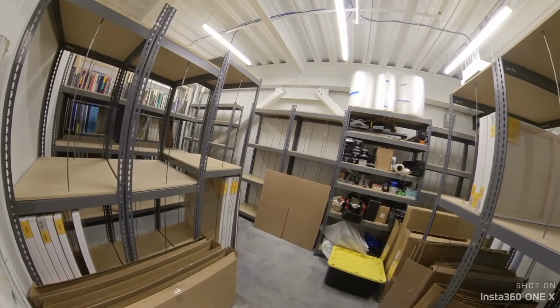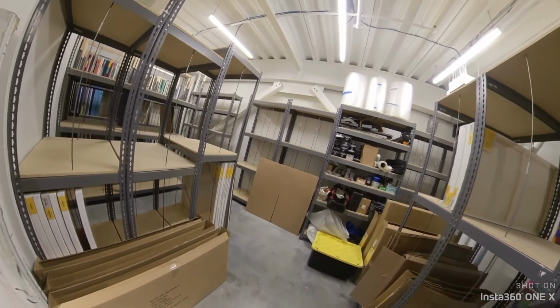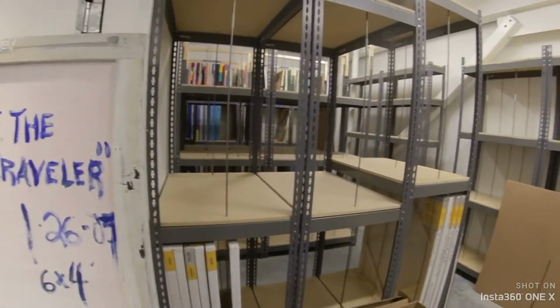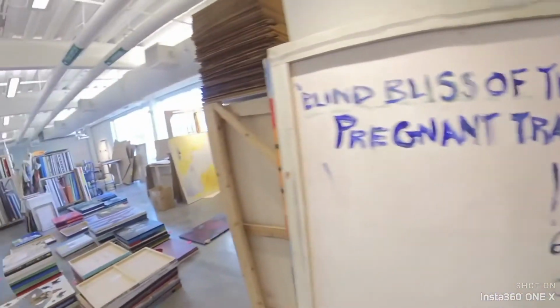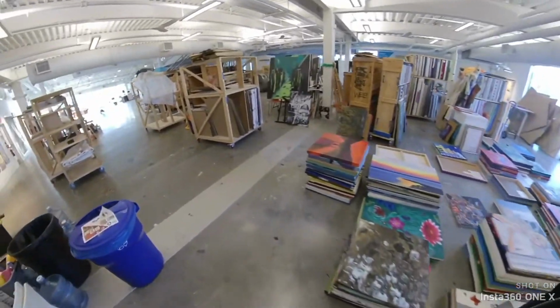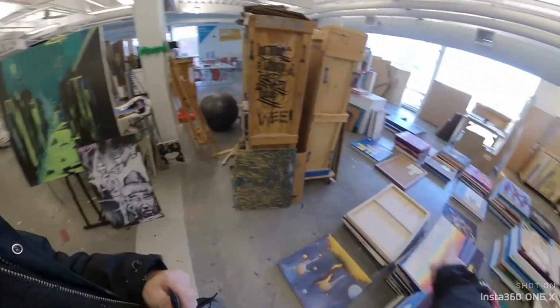That was a fun project. I really enjoyed that. This room will be filled with paintings soon. I also build a lot of the painting surfaces that the kids paint on. You can see them on the floor ready to be put into the room. But here's a time lapse of me building those.